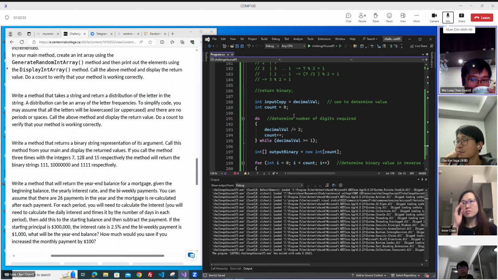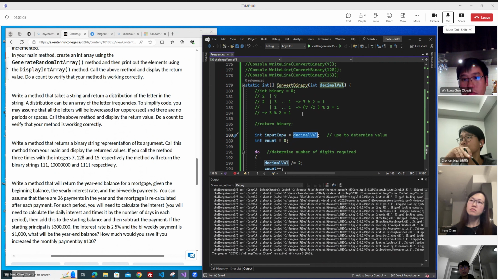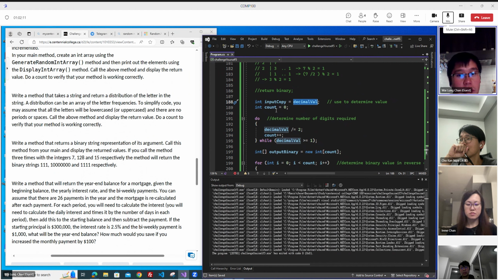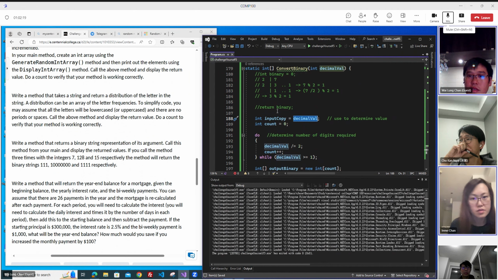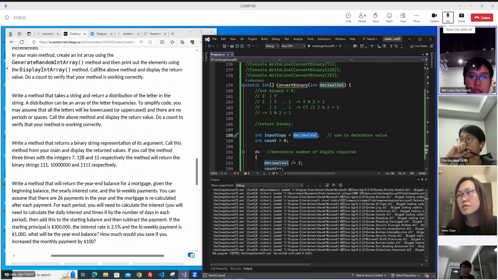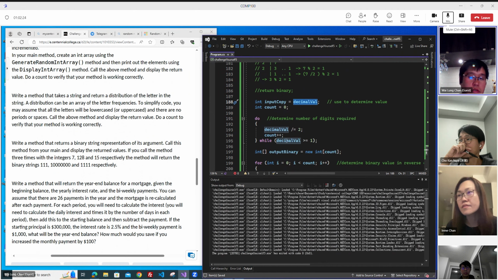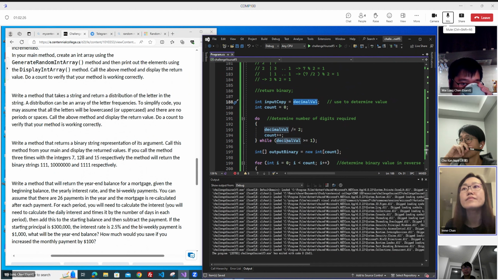So first of all, we copy the input here, and then count set to 0. Oh yeah, I didn't copy the initial part here, right? I think that's okay. Let's see the logic first.